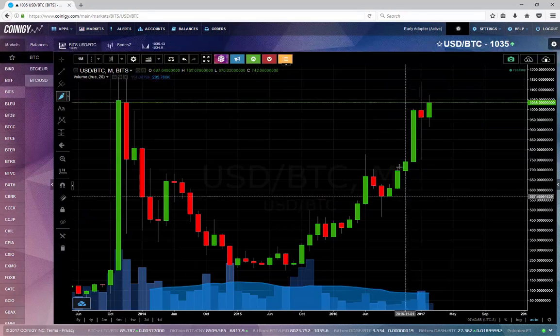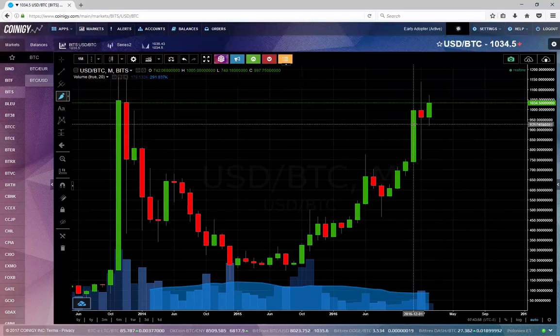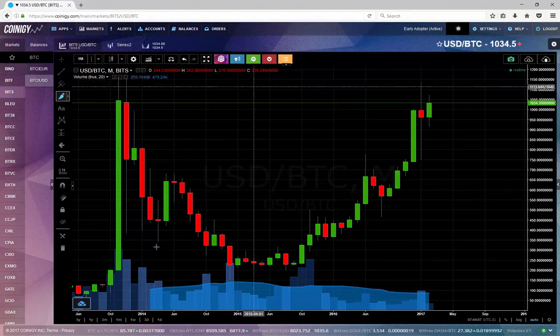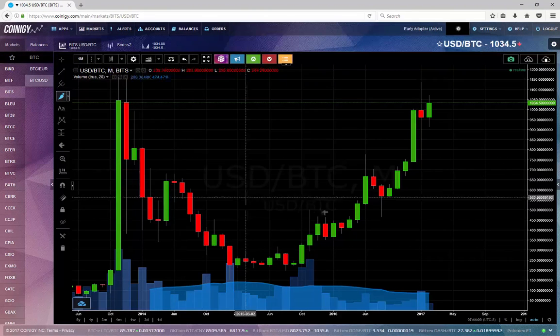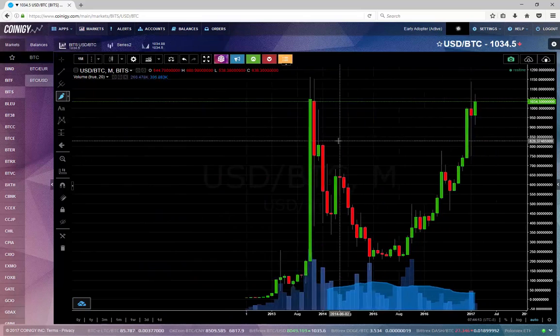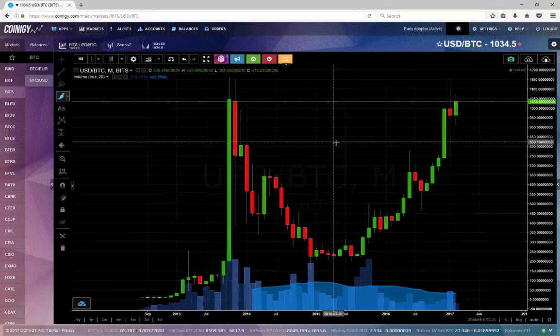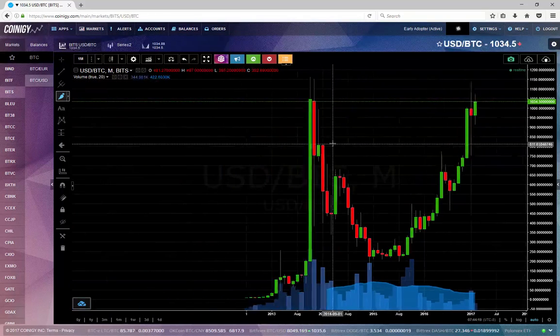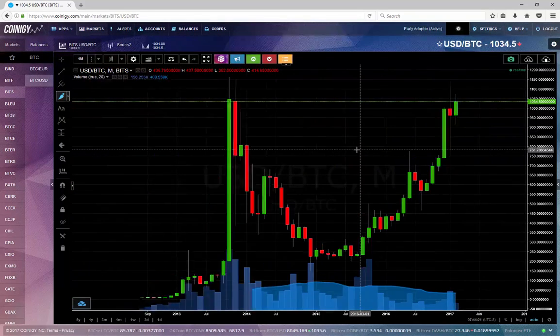So you have these candlesticks right here, which represent the high, low, open, and close. And as you can see right here, it'll show you the exact price of each candlestick as you move over them. And I can use a scroll wheel to basically increase the size of the sticks, zoom in, zoom out type of thing.